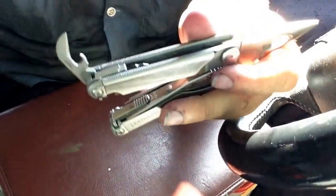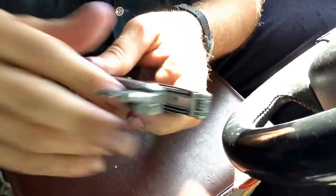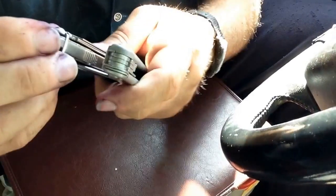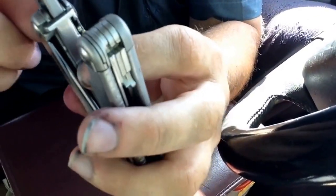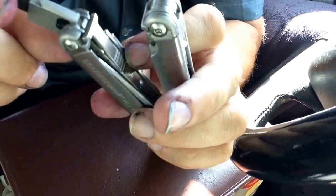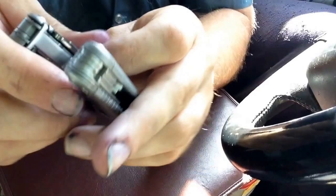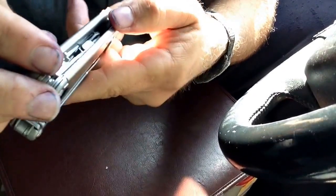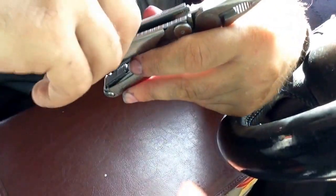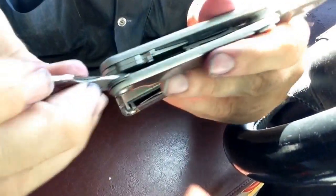This thing's worthless to me. I don't drink from bottles. Screwdriver bits would be for emergency purposes only. And it locks too. How you get that out of the locking position is you push on this thing right there. That's the spring loaded part. I think this is a spring. Those springs can break. There's supposed to be a warranty, but since I didn't buy this, I don't think I'll be able to use any warranties. And there's a whole mess of things over here that are not exactly easy to get out, but what multi-tool is easy to access things?